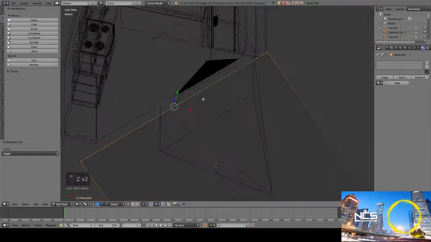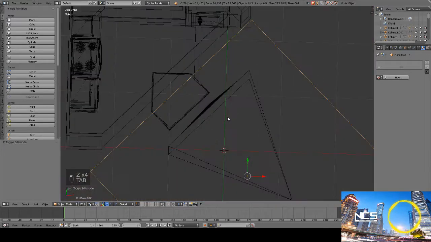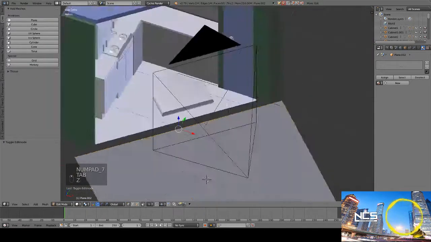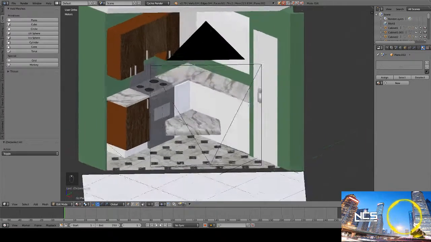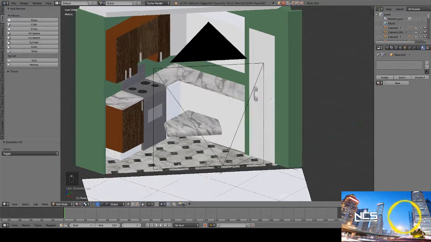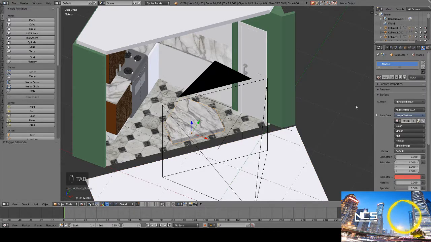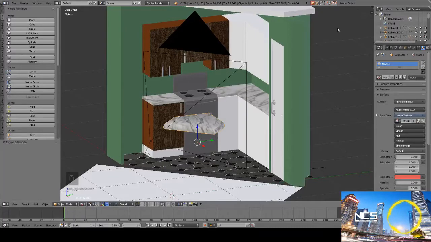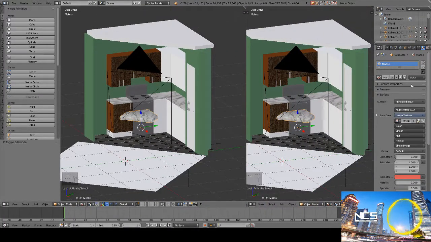I've already made a table you see right here in the middle. Let's show that layer. Problem is the material on the table is the same as the worktop over at the kitchen, which does not look that nice. So I'm thinking I can just make this marble black instead of white and cause a little bit of contrast. So we can just make a new material over here, call it marble black.